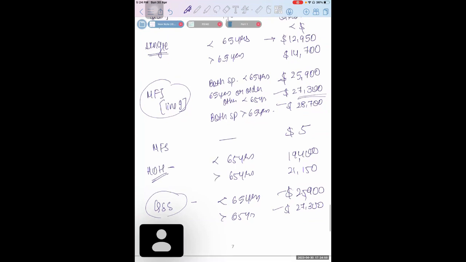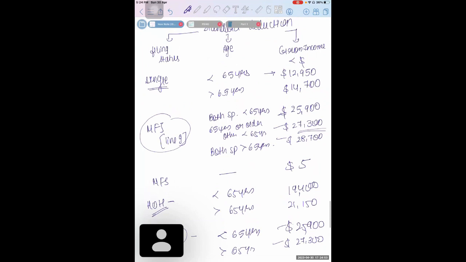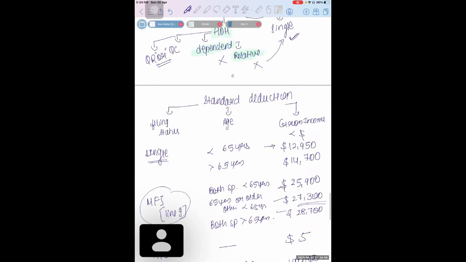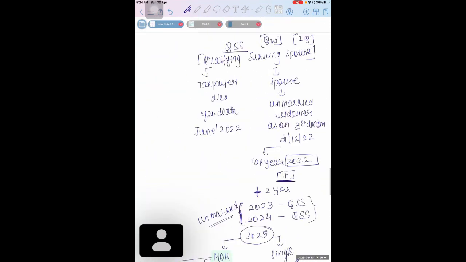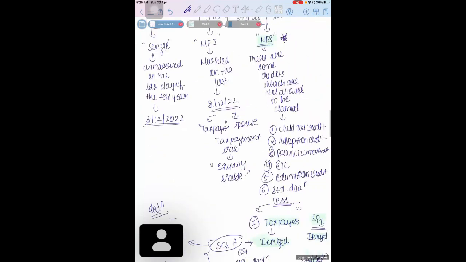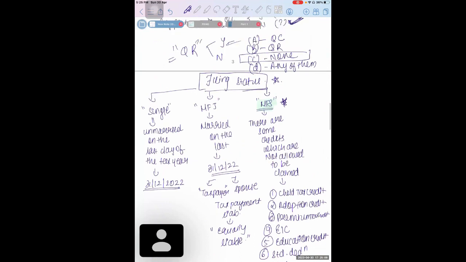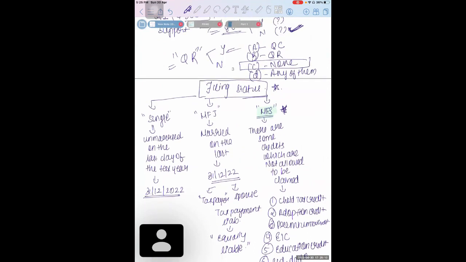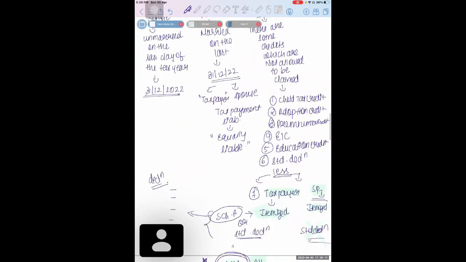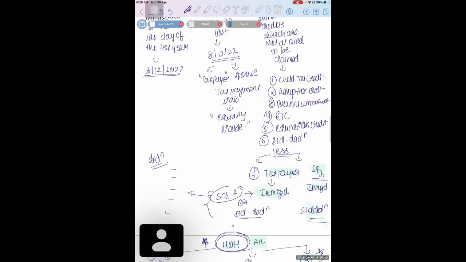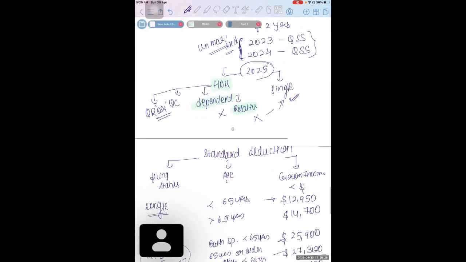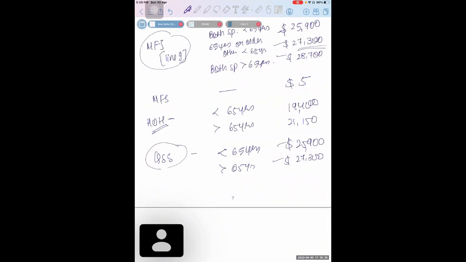Whenever there is a tax return they are assigning you, you have to decide what is the maximum benefit that the person can take. You need to consider under what criteria that person falls. Can he claim HOH? Can he claim MFJ or single? Right? For that, you need to go through the client's preliminary details and previous year's tax data, and then decide in what filing status that person can take the maximum benefit. This is a part of tax planning. So this was about filing requirements, which we have done right now.